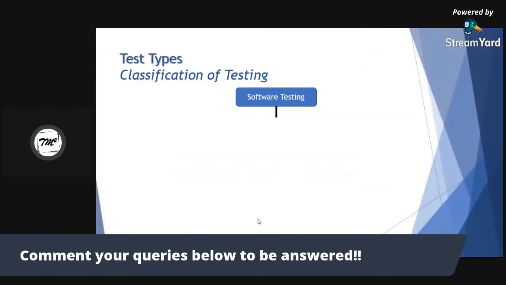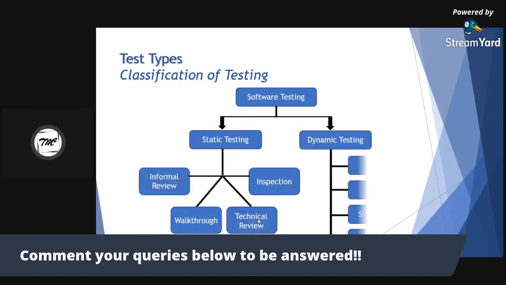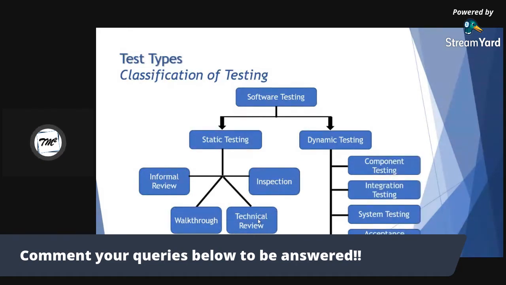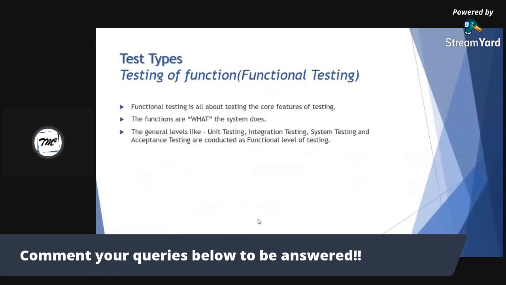So the next thing is the classification, which we know from chapter 1 already, and we are looking at the same thing here, that is classification of this, and there are four types. So in chapter 2 we are talking about the right side, that is dynamic testing, and on the left side we'll be talking about chapter 3. So for more details you can view the video for each of these chapters and topics specifically.